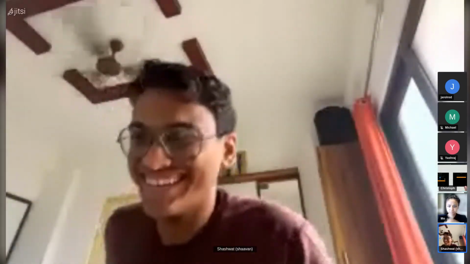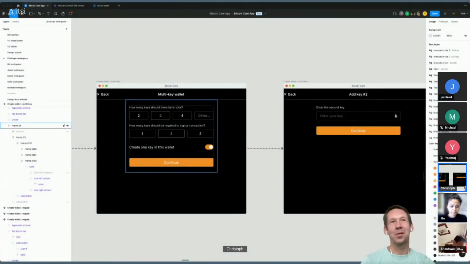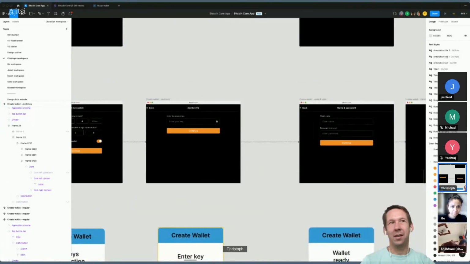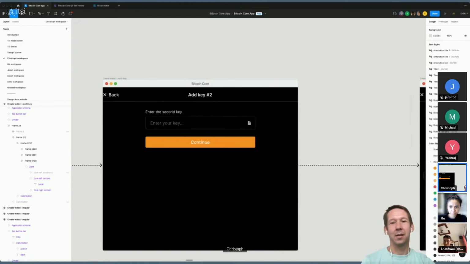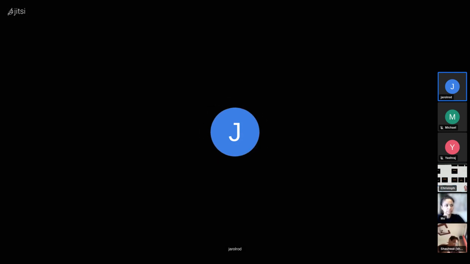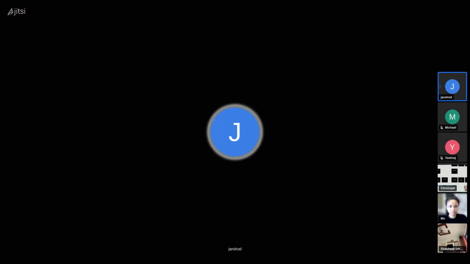Yeah. Okay, so we choose how many keys total, we choose how many should be required to sign, and then for every key that we chose, we have to either paste it in, right? Or what are the options here? Yeah. So you can continue to paste them in to create the wallet. But I have to make sure of that. I kind of have to go over that again.